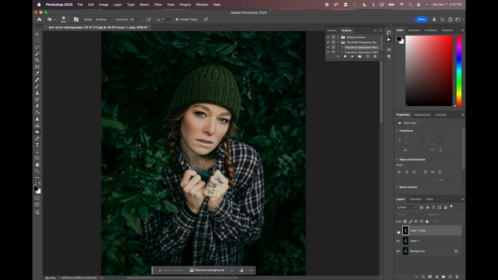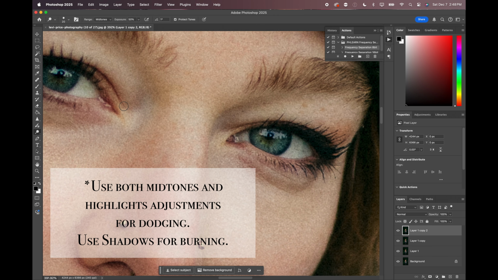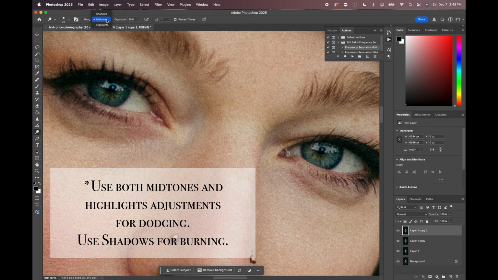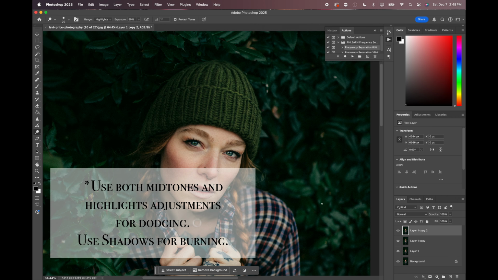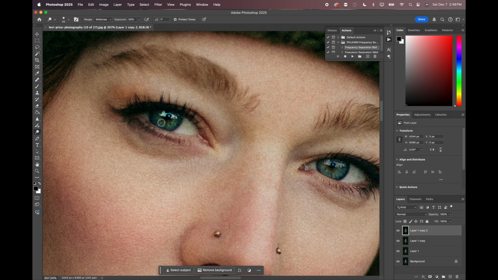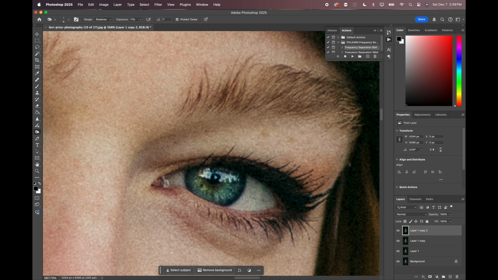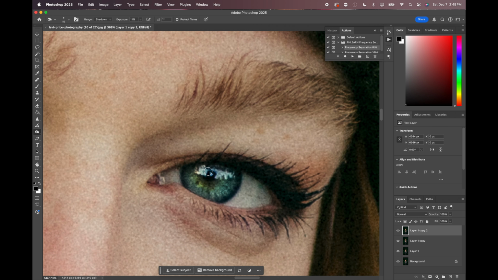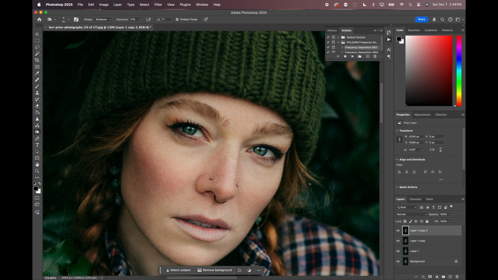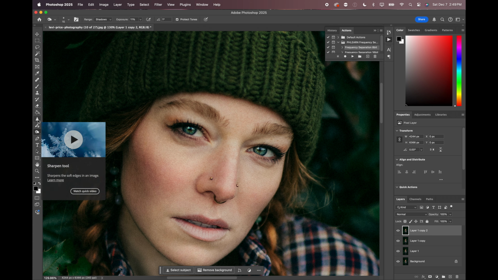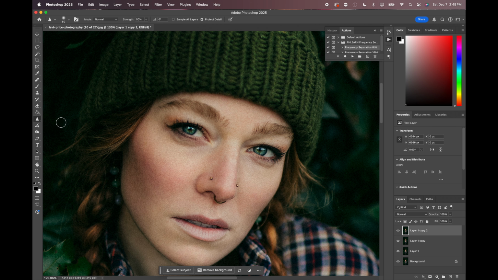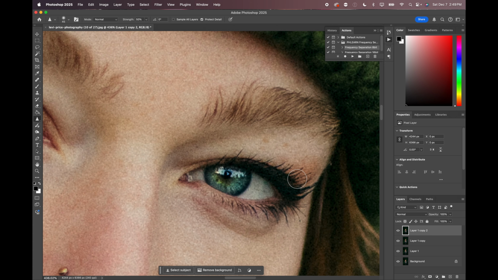Another thing I like to do is dodge and burn the eyes. We use the same method to brighten the iris and catch light in the eye and darken the pupil, eyelid shadow, and limbal ring around the iris. An important thing with eyes is to make sure you're emphasizing how the light is naturally interacting with the eye and not just doing a blanket dodge across the whole iris, which can create an uncanny look unless you're intentionally going for that. After the dodging and burning is done, I like to use the sharpen tool set to 50% on the iris, eyelashes, and eyebrows.